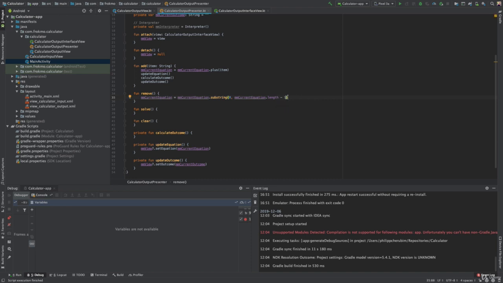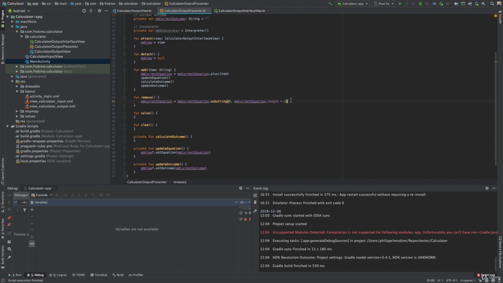You can just try this by yourself later and take a look. Okay, what happens if I change something here? I'm not going to explain that in so much detail. But what happens if the current equation has just a length of 1? For example, there was just one number, like a 1 in there. If we would call this method, it would crash because it can't make a substring. Just think about it, the length is 1 because we only have one character.